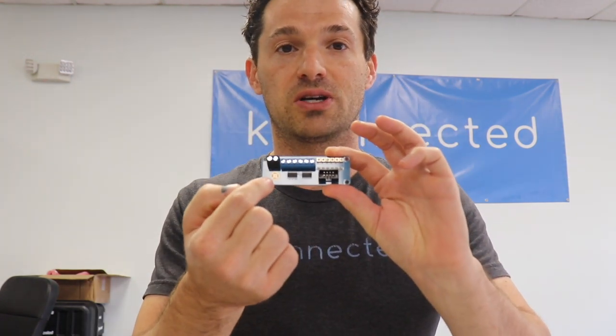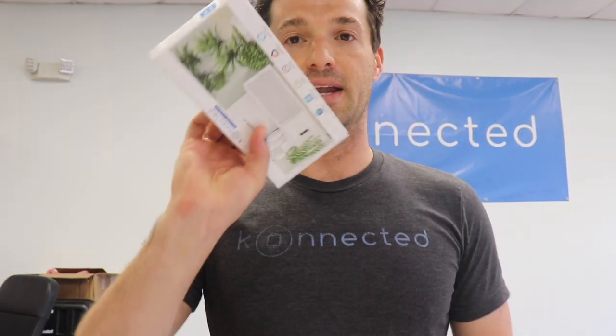And the second is the Konnected Alarm Panel Interface module. And this has the special circuitry that lets you tap into the wired zones on the Ademco or any wired alarm system panel. Now inside the box you'll also find a power adapter and an accessory box that has things like mounting hardware and a relay module and some wires to help you hook things up.